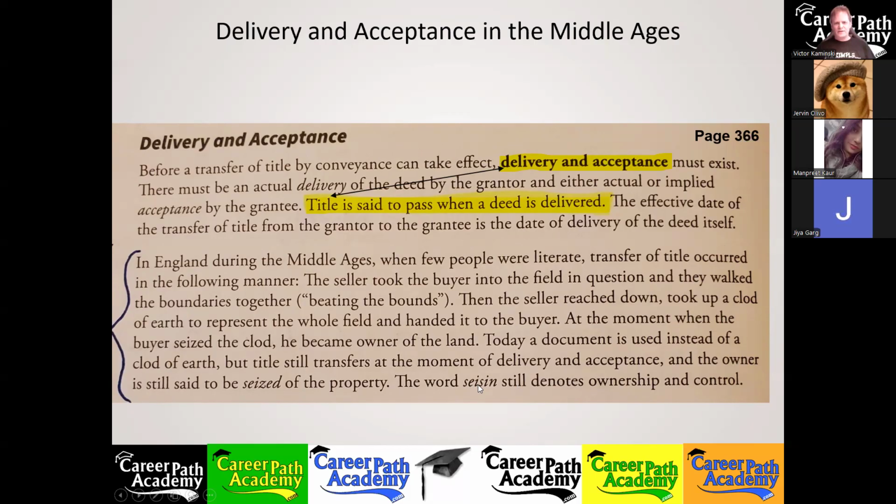But I don't know how they would transfer their ownership of the property back then. What do you do now that you're the new owner? How do you prove that you're the owner? Do you keep that clod of dirt that was handed to you in a bowl or something, and then show it to people? You know, hard to prove, right? Unless you got it in writing. So I guess that's why a lot of people got screwed over during the Middle Ages, and they just get conquered and taken over.